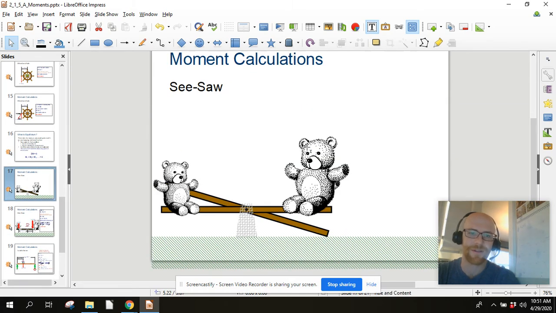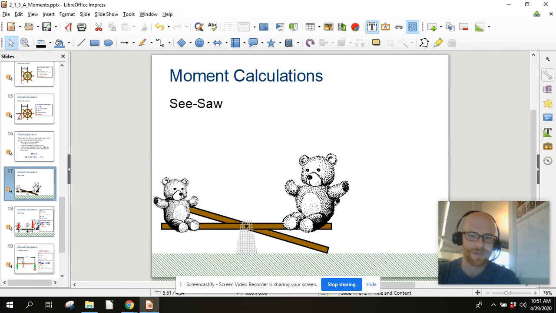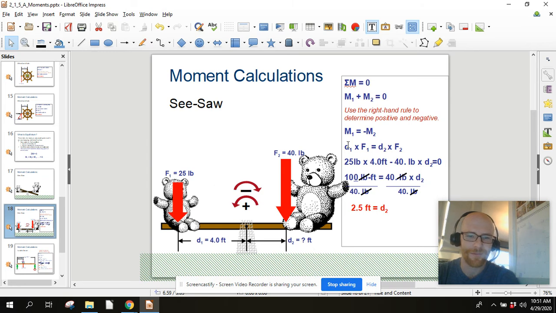Okay, here is a seesaw example with the two teddy bears, it looks like here. One's bigger than the other. And we're looking at it and we say, okay, this seesaw currently is balanced. It can rotate, but it's currently balanced. But we have a smaller bear over here. So the distance is going to be what impacts how it's at equilibrium, because we have a 25-pound bear and a 40-pound bear. Man, that's pretty heavy. Okay, so the moments have to equal 0.